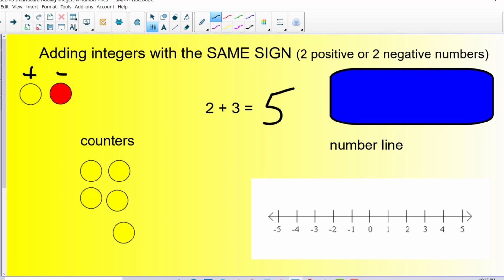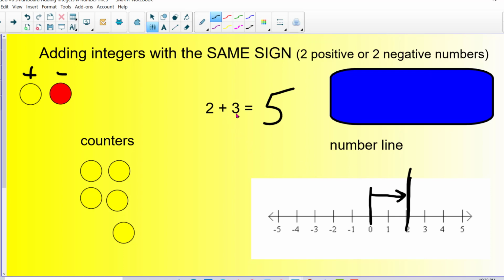So now let's show that with the number line. And again, you probably may remember doing this in first grade on the number line. Again, we're going to start at 0, right? Just like with the counters, we started with nothing on the mat first before we put the first number on. So start at 0 on the number line. Then we're going to go to the first number, just like we put on the first number with the counters. So I'm going to go to positive 2. I'm just going to draw an arrow. I'm going to put a line there just so I know that that's where I'm stopping initially.